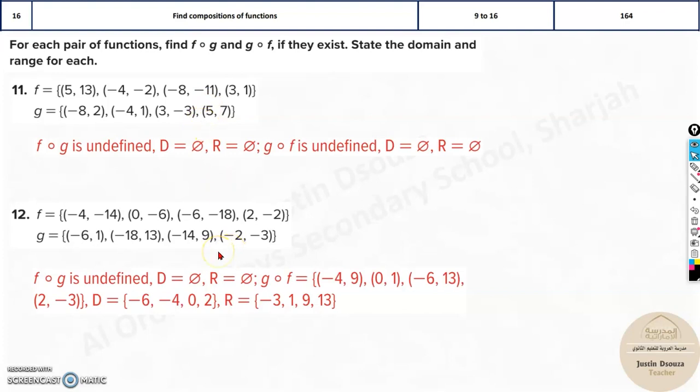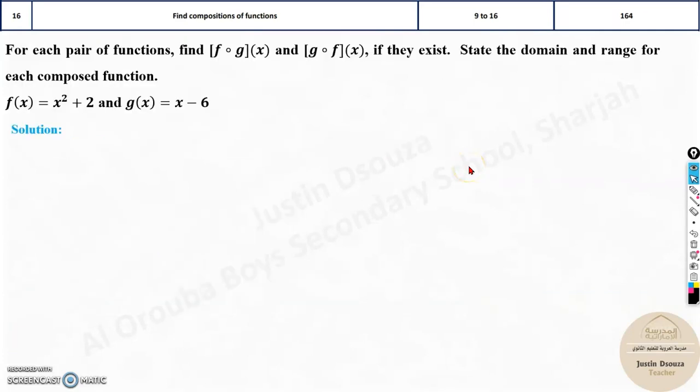Now then we will see what if the equations are given. Let us look into it now. The second type of the problem for composition functions will be with equations. You can see over here they have told you to find the composition f of g of x and g of f of x, first of all, if they exist, and then we need to state the domain and range. Few basic properties must be known, but let's solve the problem first and then I'll tell you the other things.